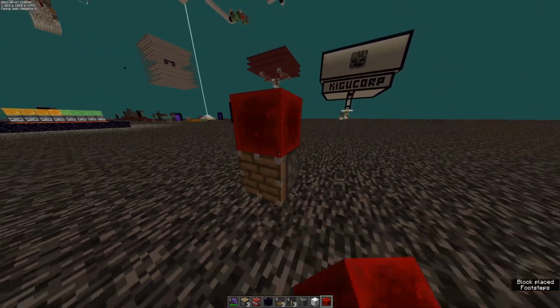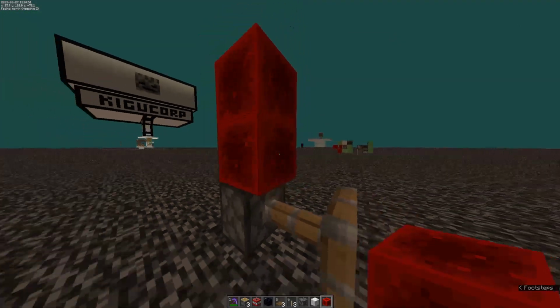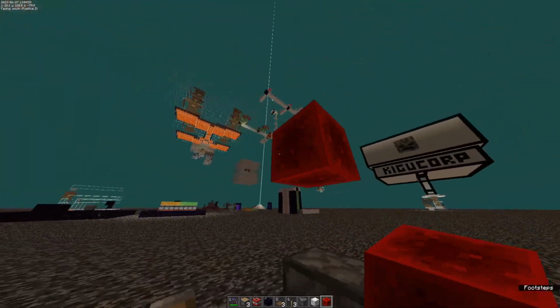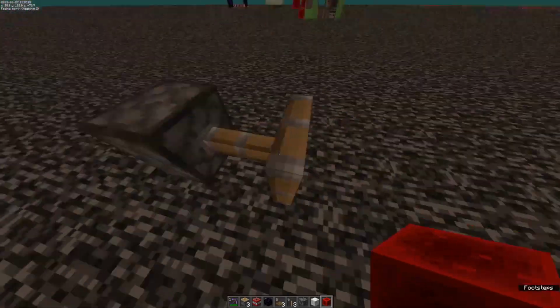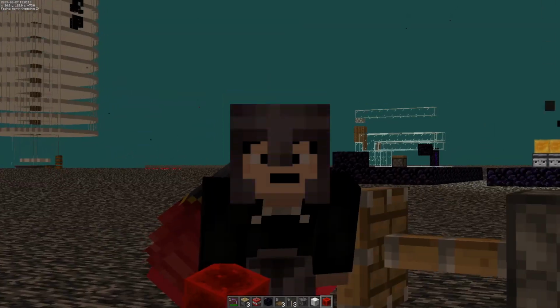But what if we did this? Now, obviously it's being powered by this block, but if you were to delete the bottom, you'll see that it's still in stasis because technically it's also being powered by the redstone block on top. But if you were to delete this as well, now it's fully independent and fully in stasis. And we could use this to our advantage.